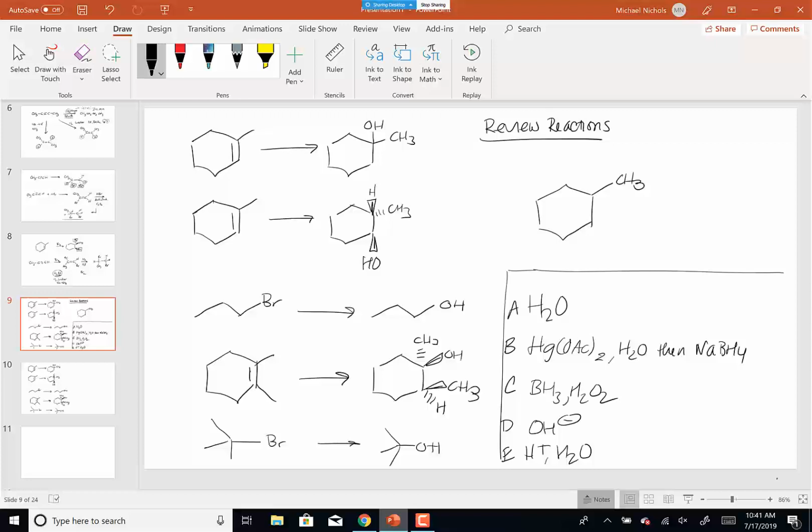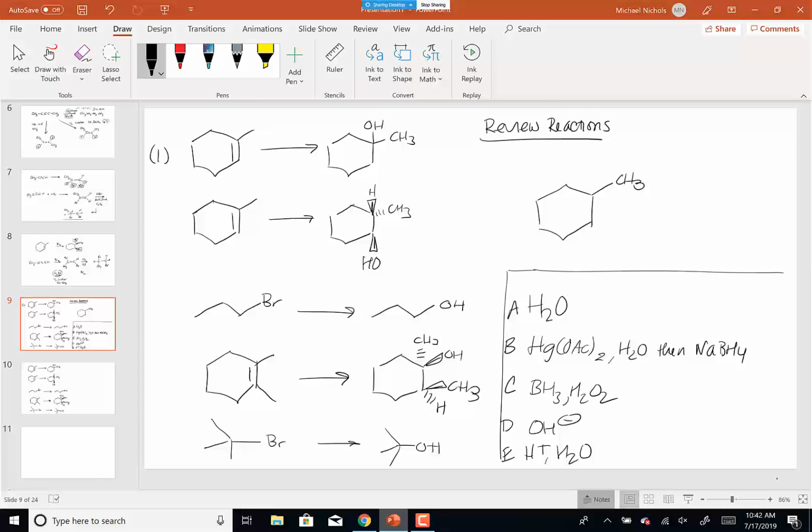So in your group, you can just hold up one chalkboard. But let's do reaction number 1. What reagent would you use? A, B, C, D, E. You could put multiple letters down if you would like. If multiple letters are okay, what's gonna be number 1? Okay, I got 3 E's and a B. So 3 H plus H2O's and a B. Any of those would work. Those are all correct.